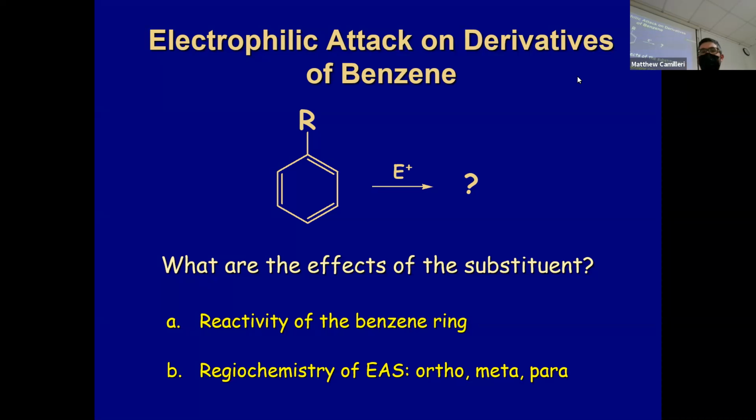So today we're going to be looking at the reactivity of the benzene ring and what happens to the benzene ring when we add substituents, and the regiochemistry. Today, I might also introduce the concept of retrosynthesis, where you look at the products and try to work out how to make them.